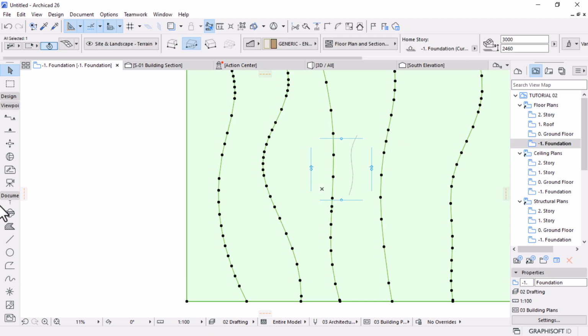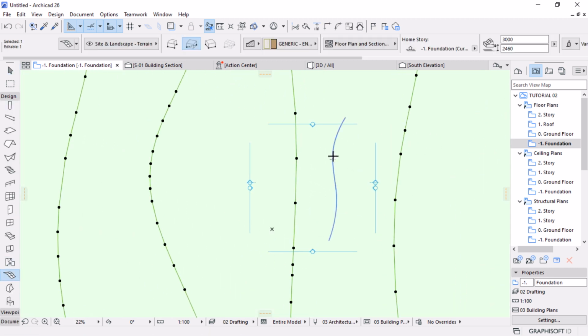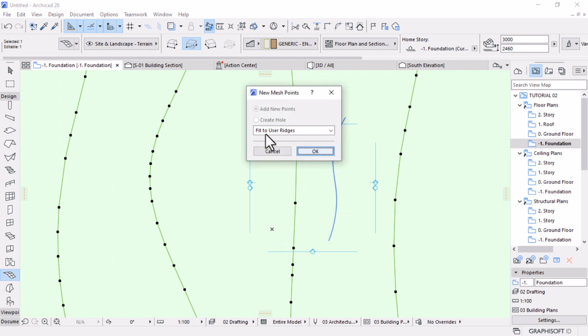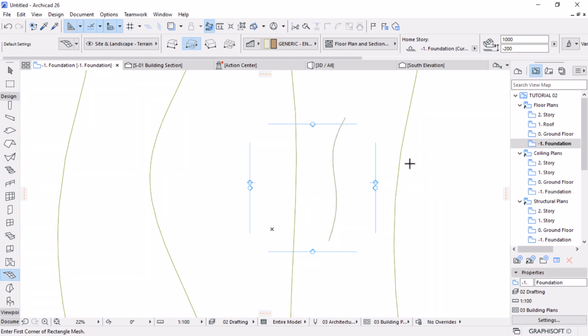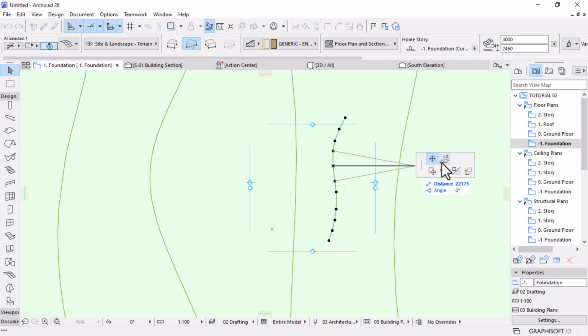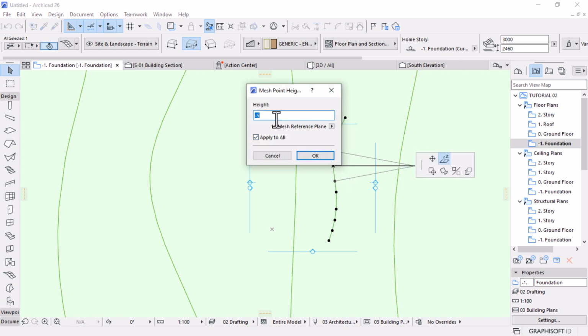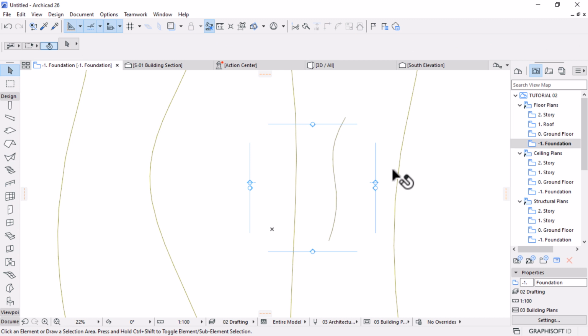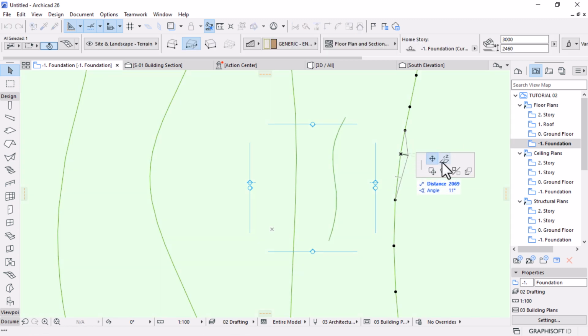There we go. I'll select the mesh, then go to the design tool palette and activate your mesh tool, and then space bar and hold in your keyboard to click on this line and make sure you fit user ridges. Okay, so the height of this is going to be, let's see here, around 2.1.